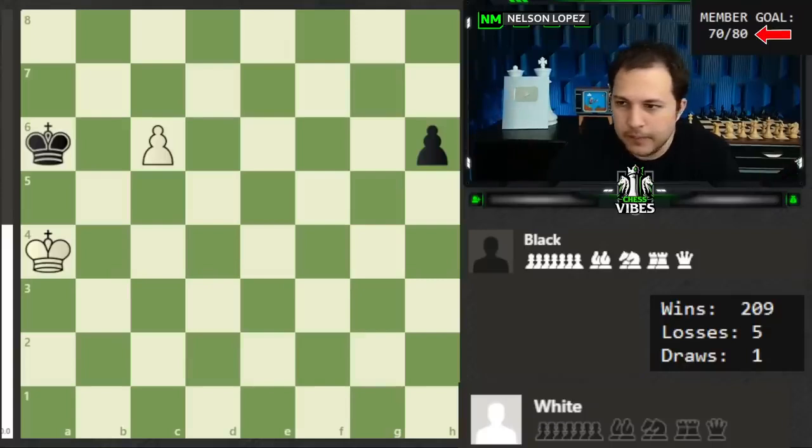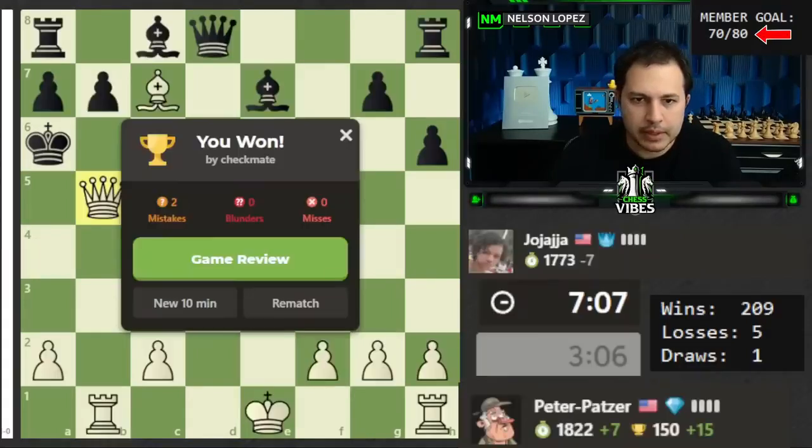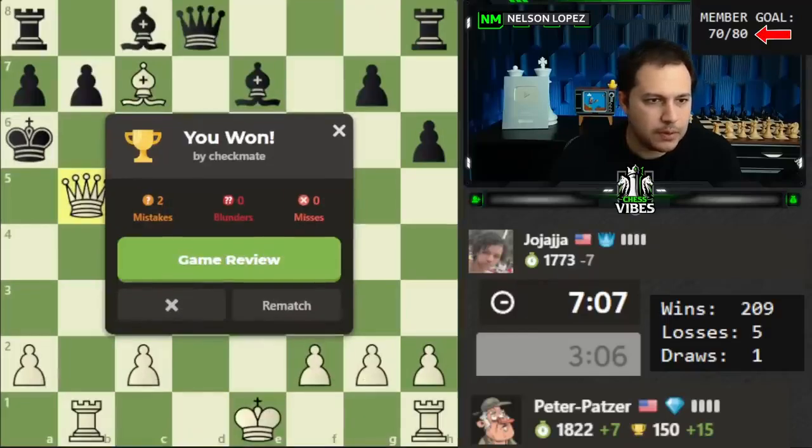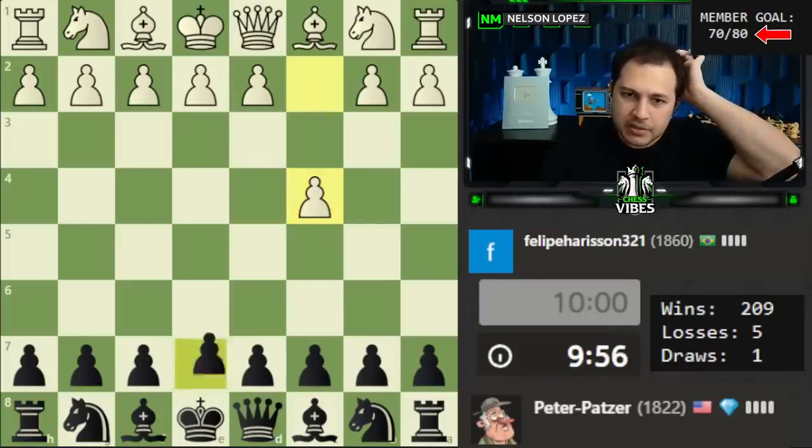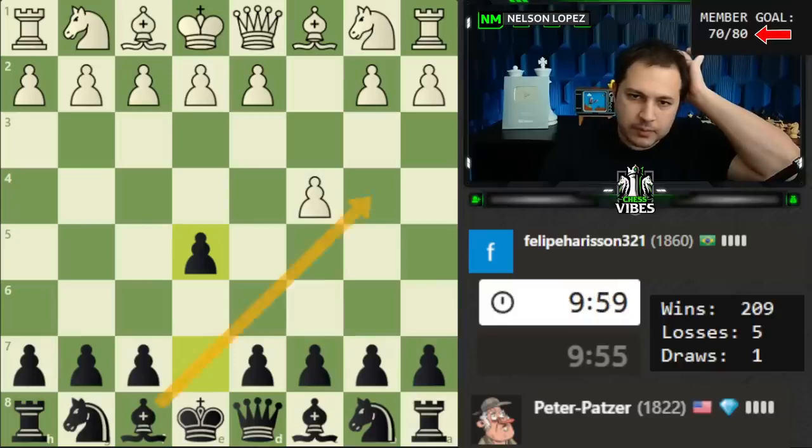So, okay, cool. Let's continue the rating climb now that you guys know about the crooked path and see if we can get to 1825. All right. New game. I'm going to go back over here. English. All right, I'll show you guys what I like to play against the English. It's e5 and bishop to b4.